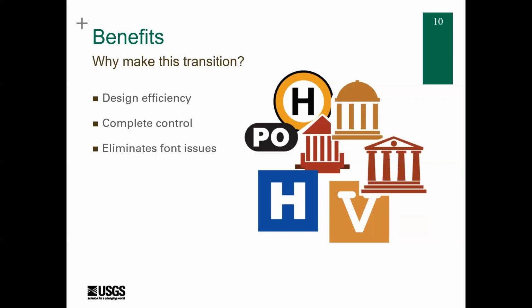Secondly, it allows you to have complete design control. You are no longer restricted by what shapes and lines are available in ArcMap. Having complete control allows you to create a unified set of symbols that feel cohesive throughout. You're able to create a symbol family. This can also give your map a unique feel and can separate it from others.